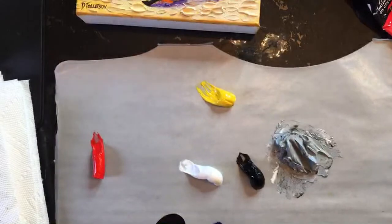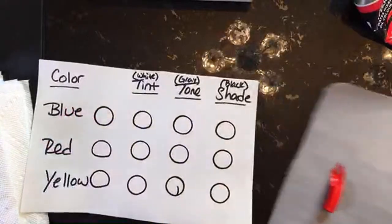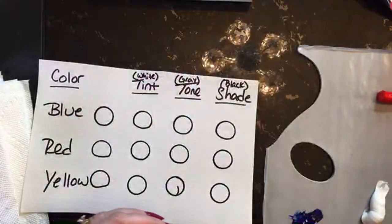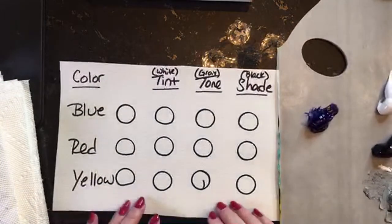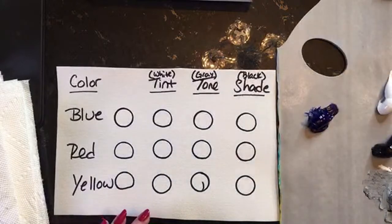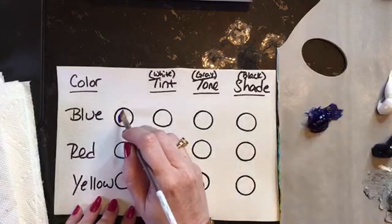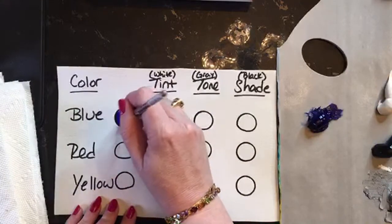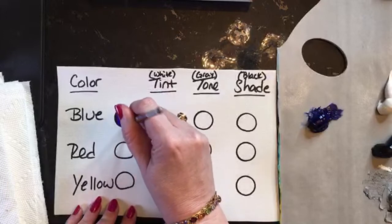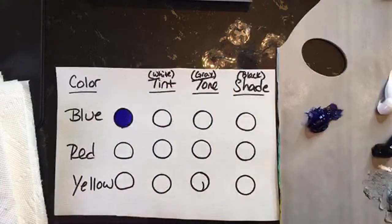So let's begin first with, what color do you guys want to start with? I've got blue first on the list. Let's start with blue. Get some of these paint tubes out of the way. There we go. Let's take and paint some blue just here, this is ultramarine blue, and let's just get this painted in our circle here. So this is what we're calling the pure color. And forgive me if I go a little bit past, just for time's sake. All right, so there's our blue.